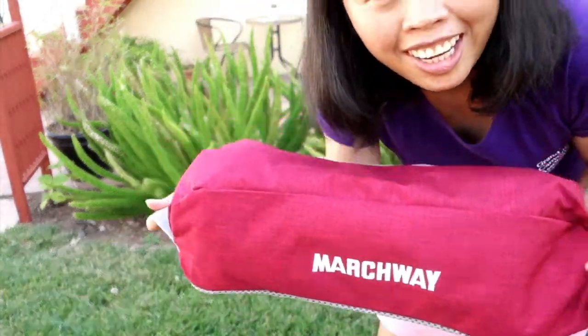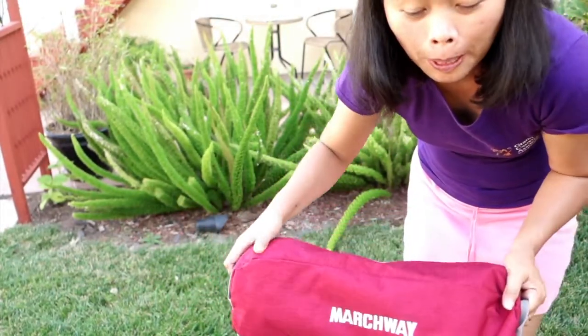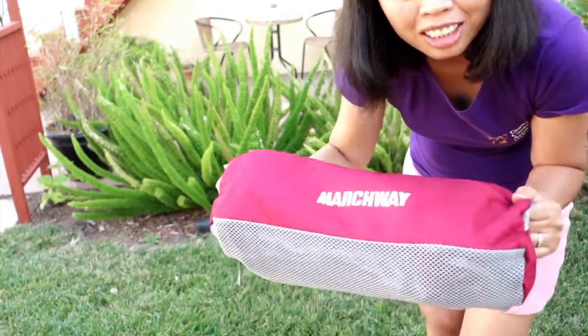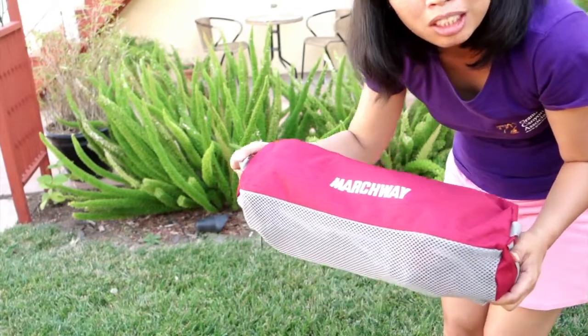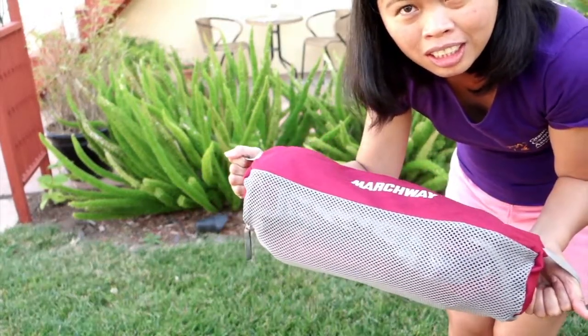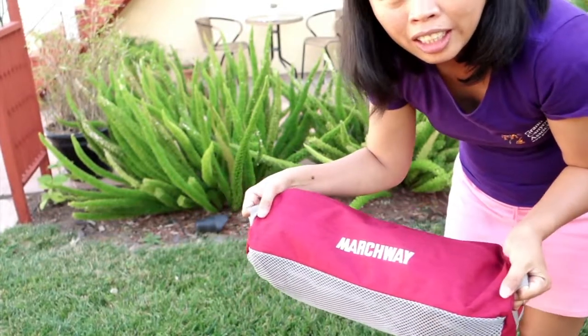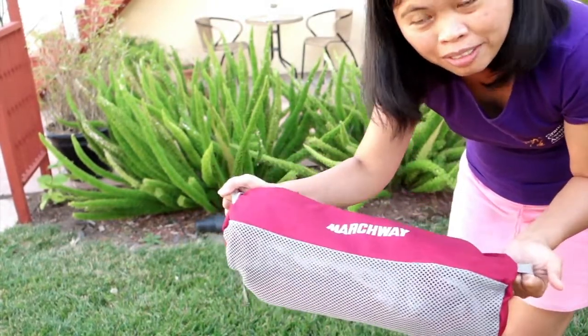So here it is, guys. It's really very easy to assemble and disassemble, and it's lightweight as well and very comfortable, portable. So I really like this one, and my husband also tried this one and he loves it.